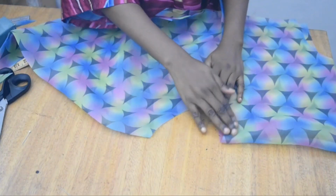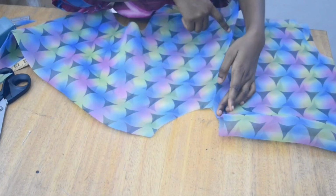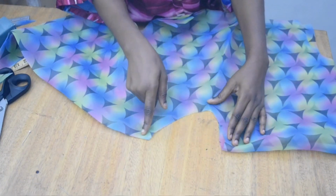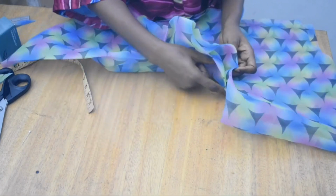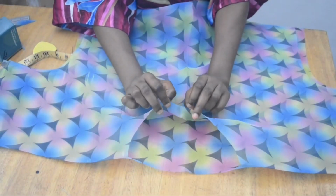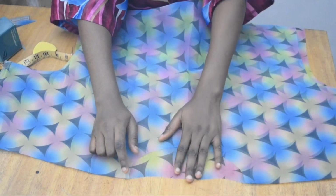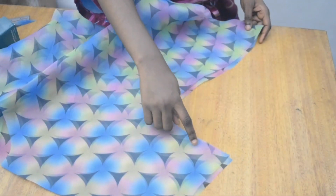You can see that there is the center, that there is the shoulder line, and right here is the back neckline, there is the front. So you can see there's a bit of difference. So I grab it by the shoulder seam and then just flip it right back, and then this is what we have, guys. You can see the front is longer than the back, or lower than the back.